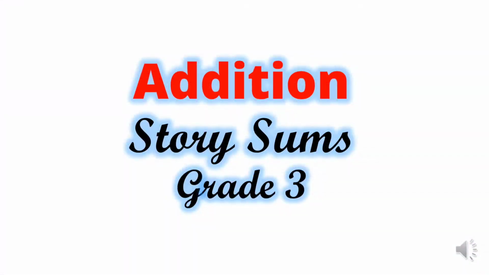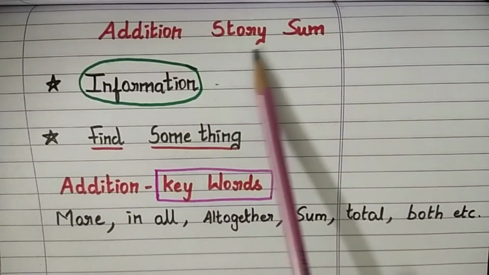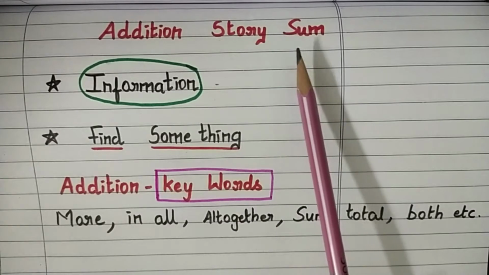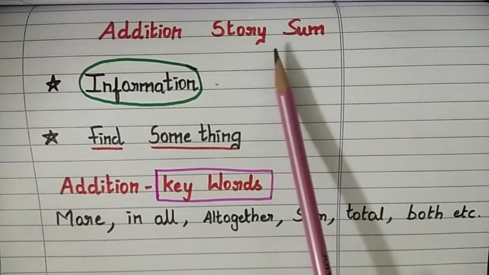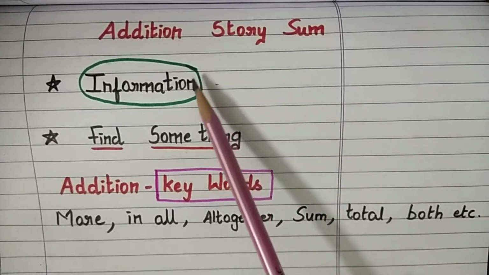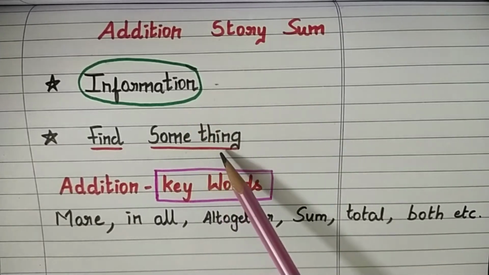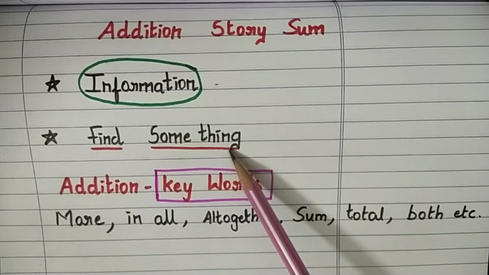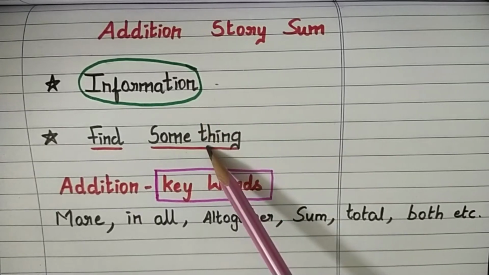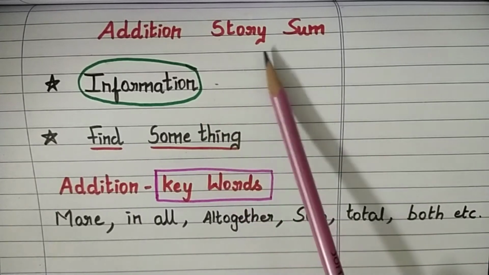In today's maths video, we are going to learn about addition story sums. Children, you have to understand that in doing an addition story sum, we need to understand what is the information given in the question and what we need to find out from the question. These two things are very, very important, children, in doing an addition story sum.